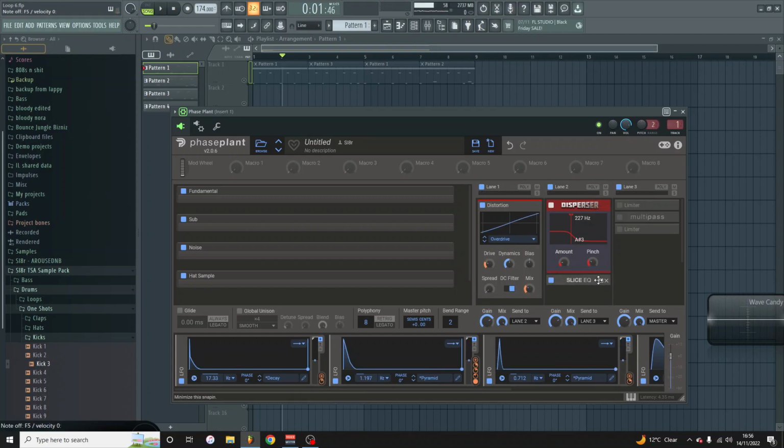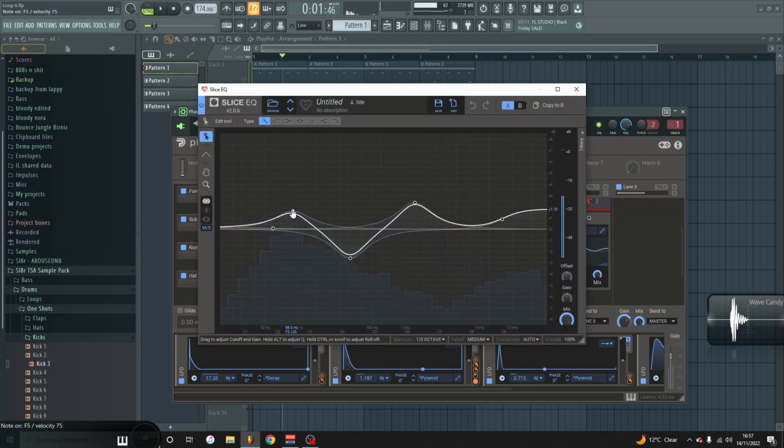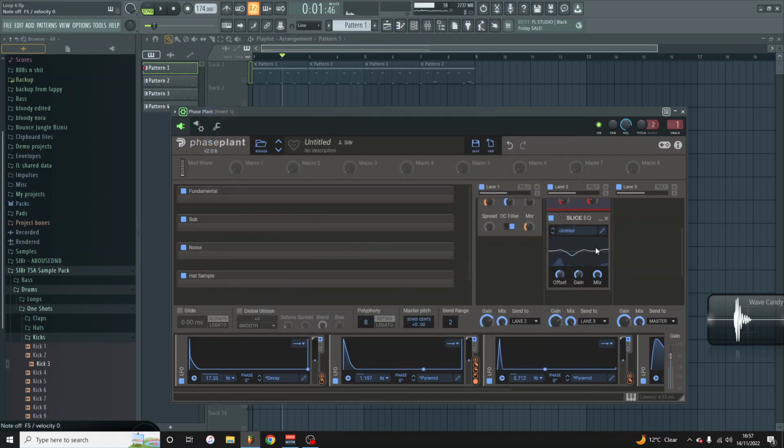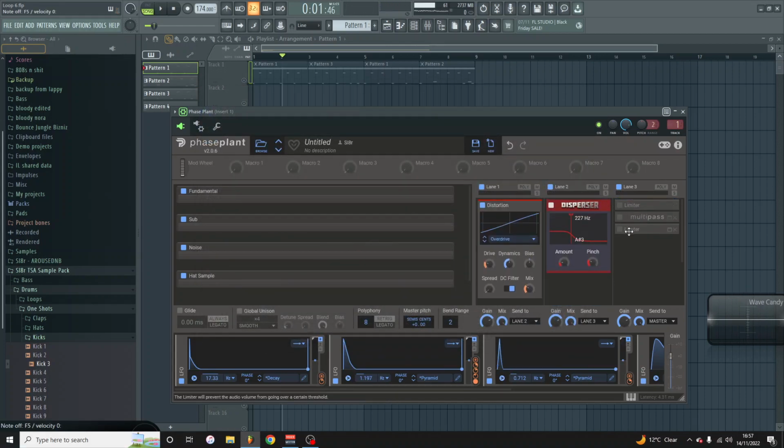Then I've got an EQ. It's just boosting this, the fundamental region. I usually do a cut around 200-300 hertz when I'm making a kick, because that region tends to make it sound quite boxy. So I usually just do a bit of a boost then, and then a little boost to the high end, just a little boost here.